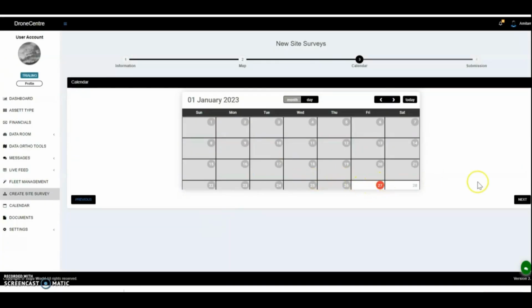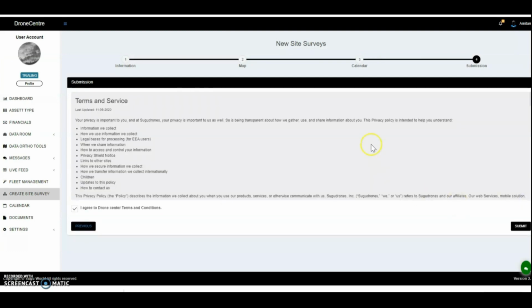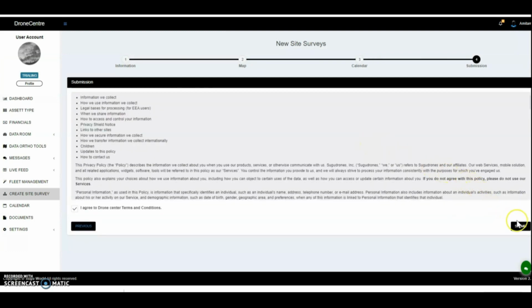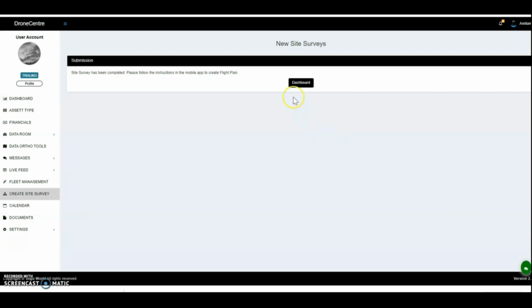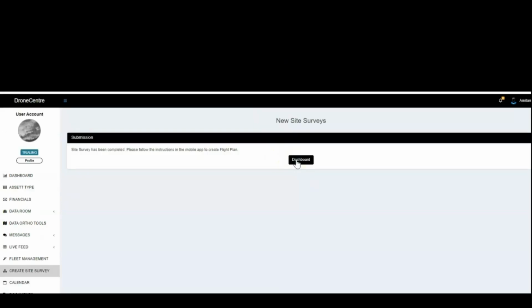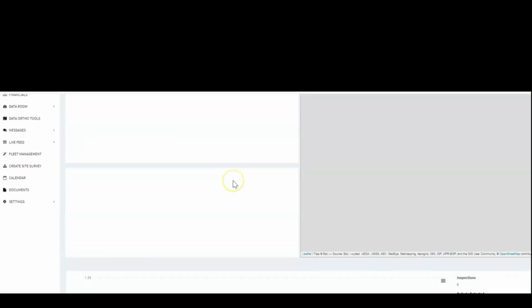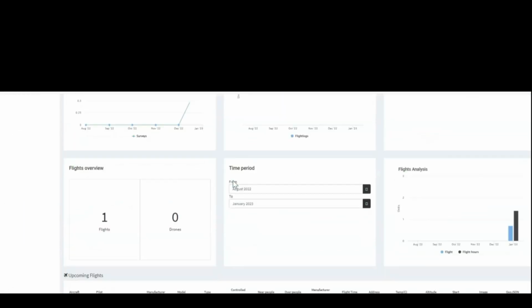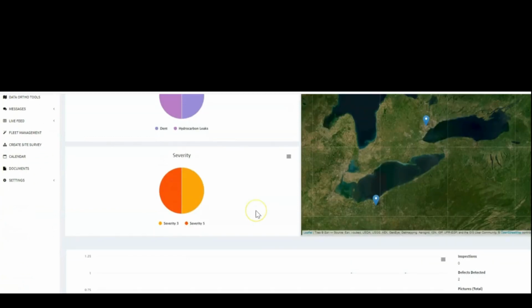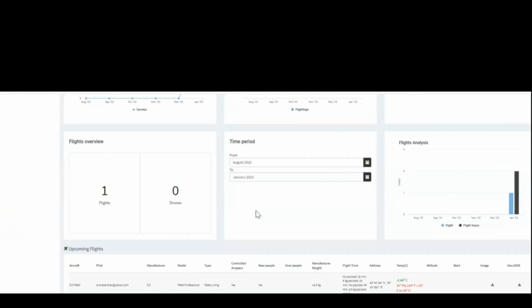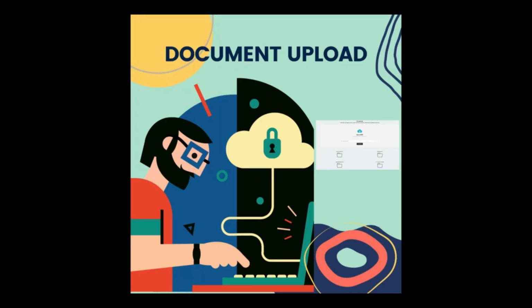So now that survey has been uploaded, and you can go ahead and hit submit once you've agreed to the policy here. And you can go to the main dashboard, your main home screen, and just check off details based on here are some KPIs, such as controlled airspace. You can see some charts that we have here for users, flight and control areas, or flights, number of flights. So that's our particular survey. Tells you what the min and max temperatures are, your type of drone, and safety assurance categories as well.